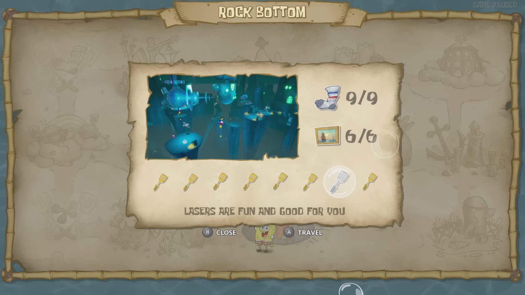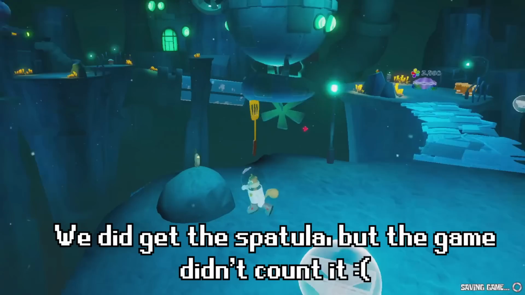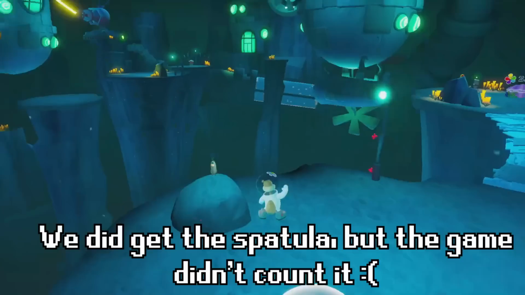So we should have everything in the level, I'm pretty sure, because Plankton normally gives you a golden spatula after you activate all the lasers. And I'm pretty sure he did give us a spatula earlier in the video. So this might be a really weird glitch. I've never seen anything like this before.